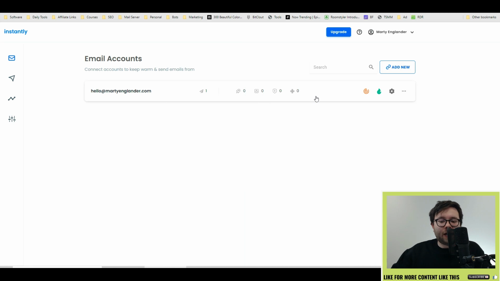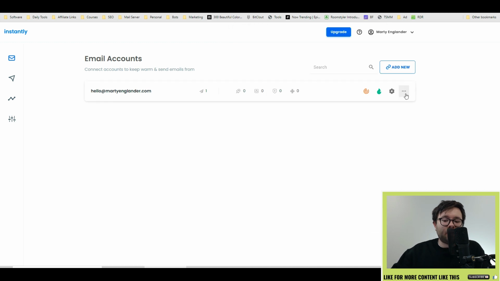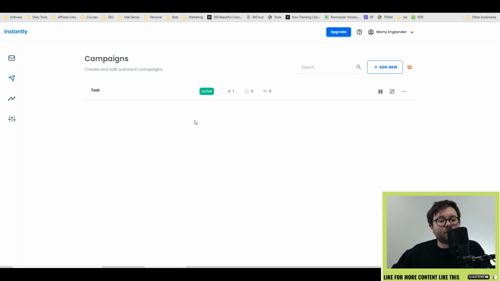On the email here, you have a snapshot of what's going on, and it shows you things like warm-up emails sent in the past week, warm-up emails landed in the inbox, warm-up emails saved from spam folder, and warm-up health score. Then next to it, you have shortcuts, so you can enable and disable the tracking domain, you can disable and enable the warm-up, and then you've got these settings, which we just covered. The 3 dots will let you go into the warm-up analytics, the settings, and you can remove or reconnect the account.